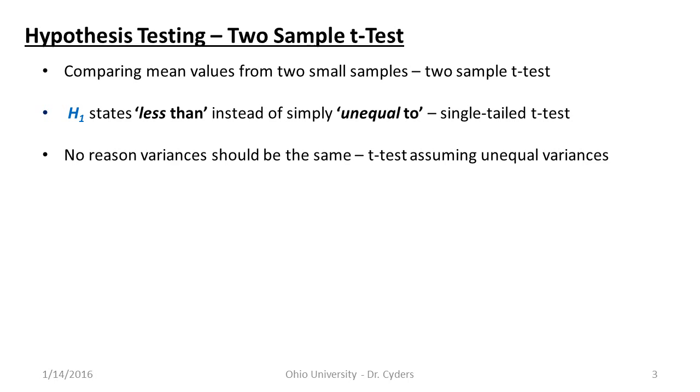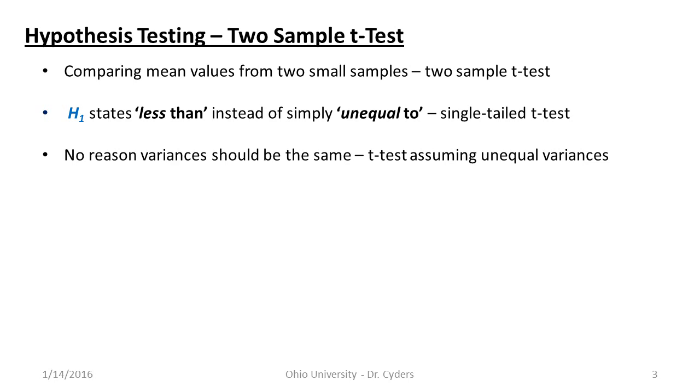Also, there's no reason to think that the variances should be the same between the production from the Lee die and the production from the Forster die. The two dies work differently. As we said, the mechanisms are quite different, and the things that might introduce variation are probably going to differ as well. So as a result, we are not going to use a pooled variance. We're going to do a t-test assuming unequal variances. You can use a pooled variance if you assume that the variance will be the same from one to the next.